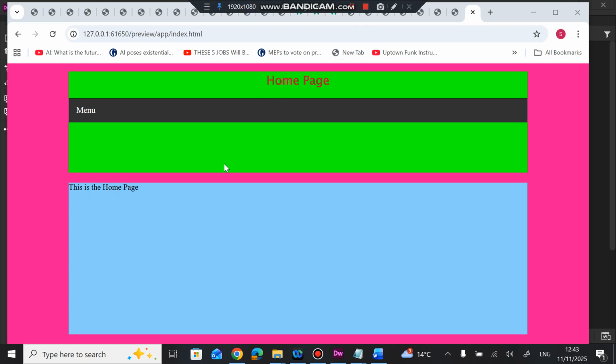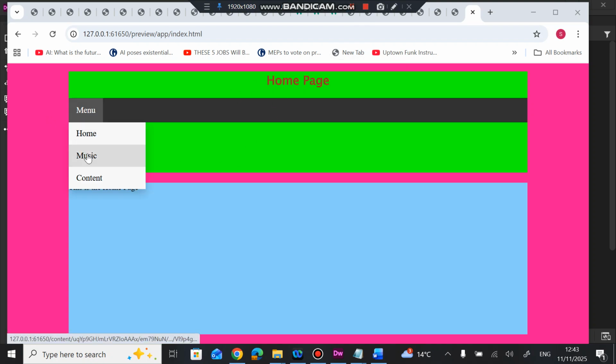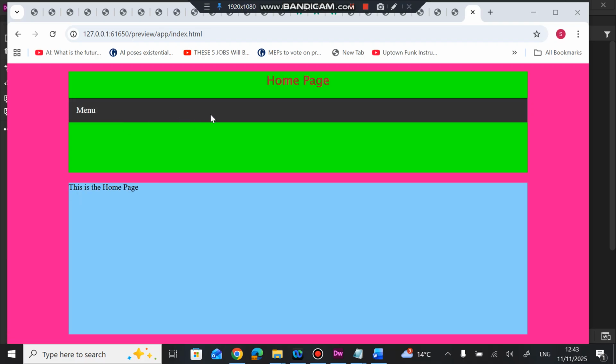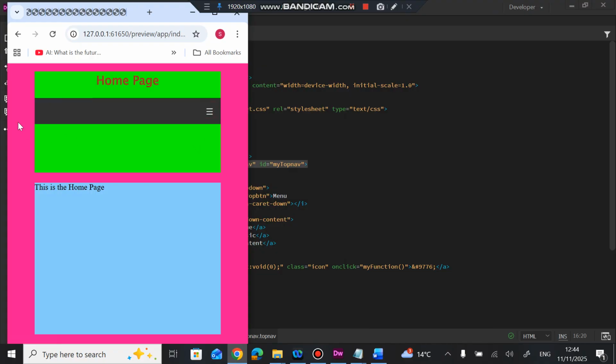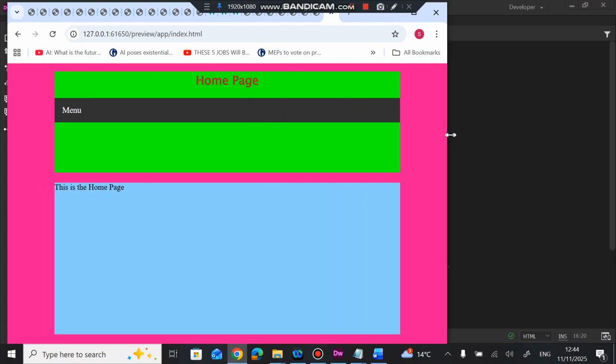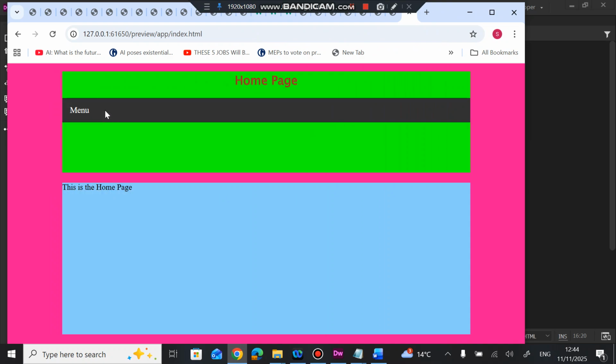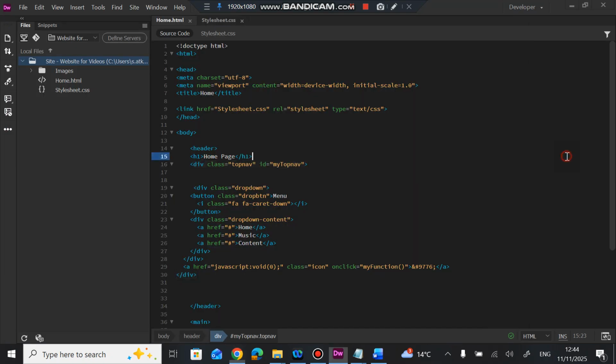Okay, so hopefully you've got this in place and you've got this there. Now, obviously you can see there's different things which we now need to edit. We've got a black background, which we don't want. And also, in terms of our menu, we could leave it there, but I like it over here. So I'm going to show you how to change that. And also, when it gets smaller, you can see that we don't get our options anymore. Okay, so we need to adapt this bit of coding so it works on all devices.